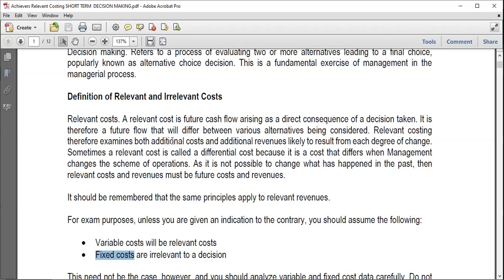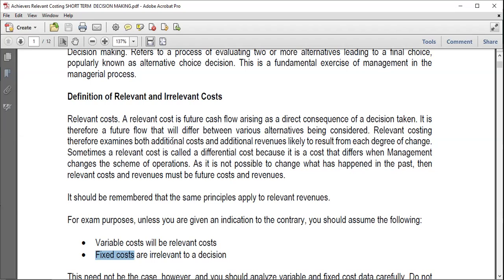Now, ideally, the costs that are going to vary when you take that decision are costs, let's say, around the raw materials in producing that cake and so on. Now, there are fixed costs. For example, the rent of the place, you're not going to rent another bigger place, because you can still accommodate within that same place. So the rent, the salaries, which you're not going to increase unless maybe you have overtime, all those will be regarded as fixed costs, and they will be irrelevant costs.